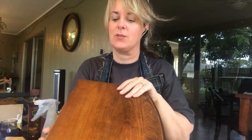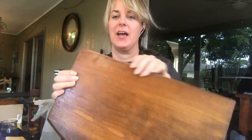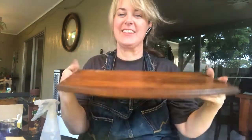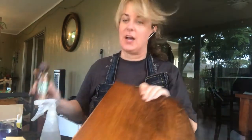Okay, so we've done some sanding, and there was one board so far that's been particularly harsh and banged up, and I had to do a lot deeper and heavier sanding, and it's a tad lighter than what it was. So what do I do? I'm going to use some stain. This is the product I'm using.